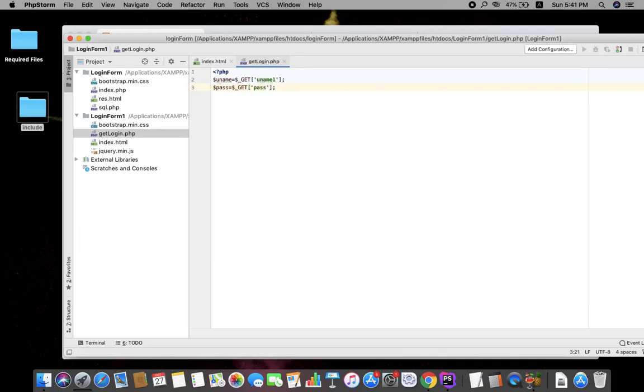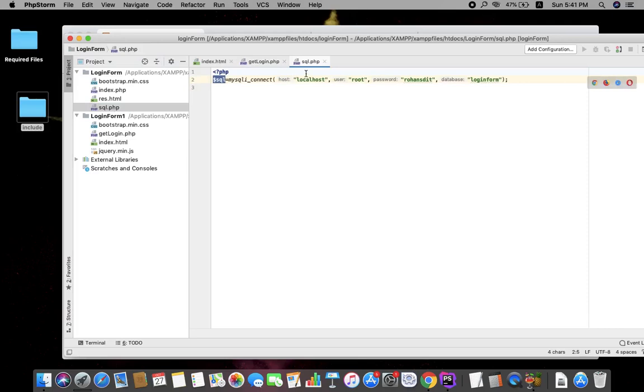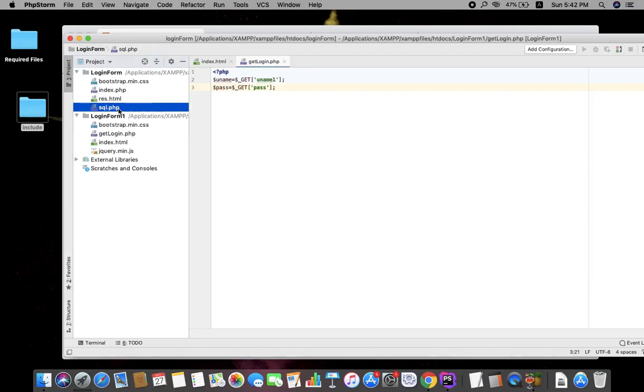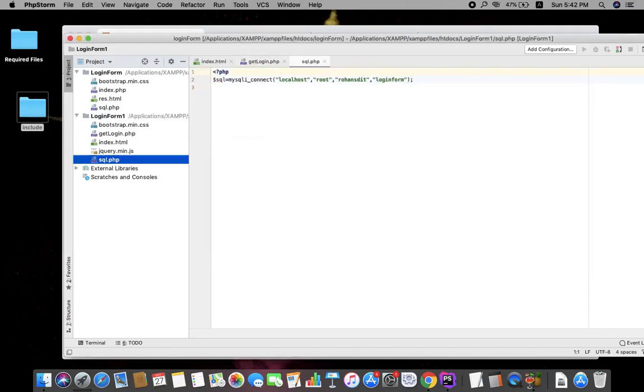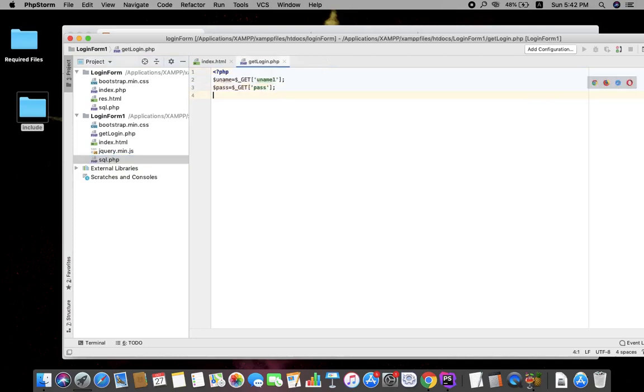Okay, once that has been done, now I need a SQL connection. In the last video, I showed you how to make a SQL connection. So I had a connection string inside a SQL file. You can see this one. This is the same database I'm using, so I just copy this one out. Otherwise, you can create it. It's not a big issue. You can create a sql.php and write this stuff inside, right? So I create it and bring that one up here.